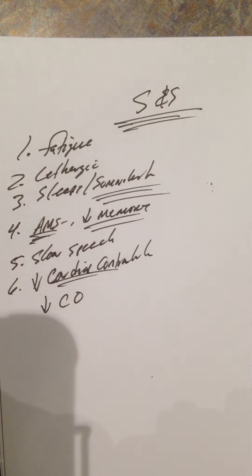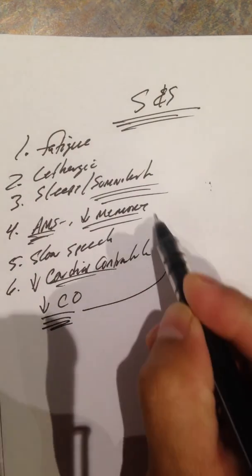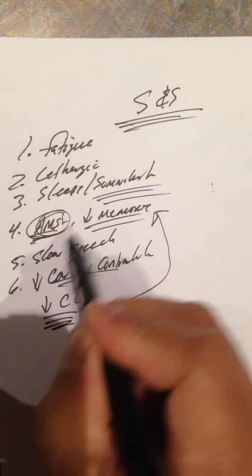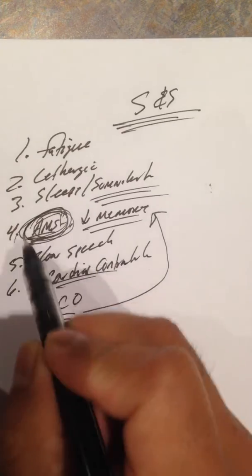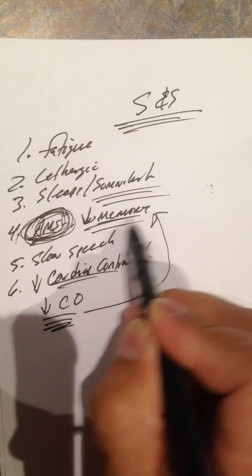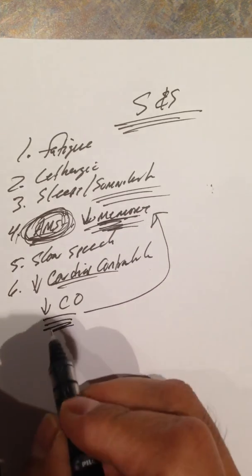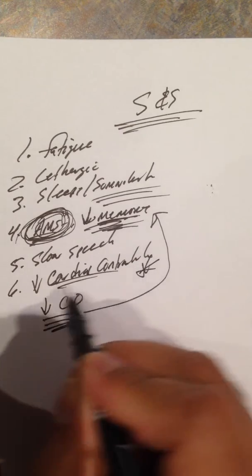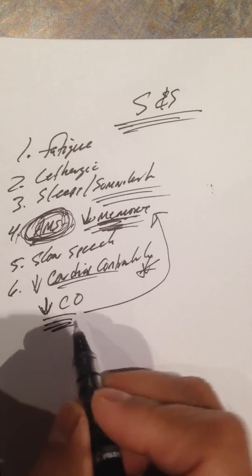Now again, every system in your body requires oxygen. If your brain is not getting the oxygen that it needs due to decreased cardiac output, that will have an effect on your mental status. So this altered mental status, now we see why we have that. And then we see why we have a change in their memory. This is very important that you know. Decreased cardiac contractility will result in decreased cardiac output.